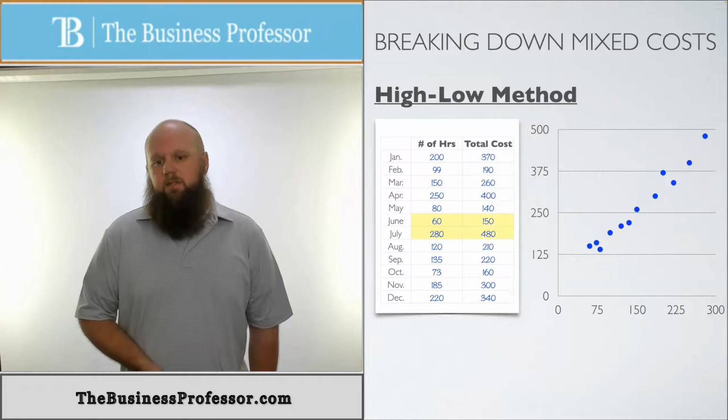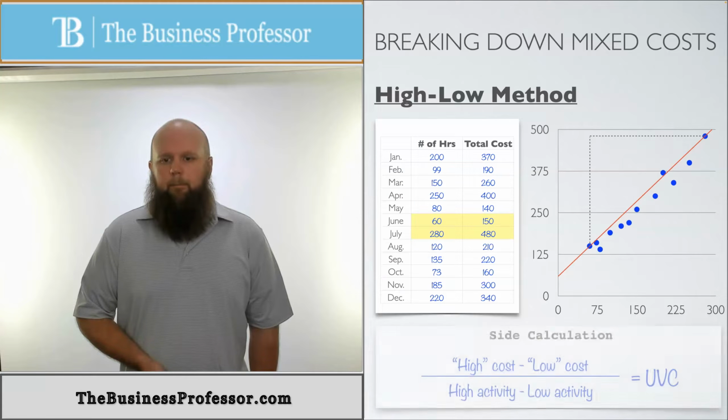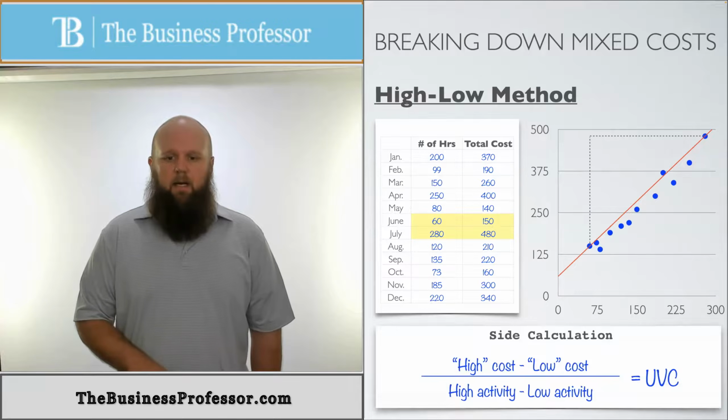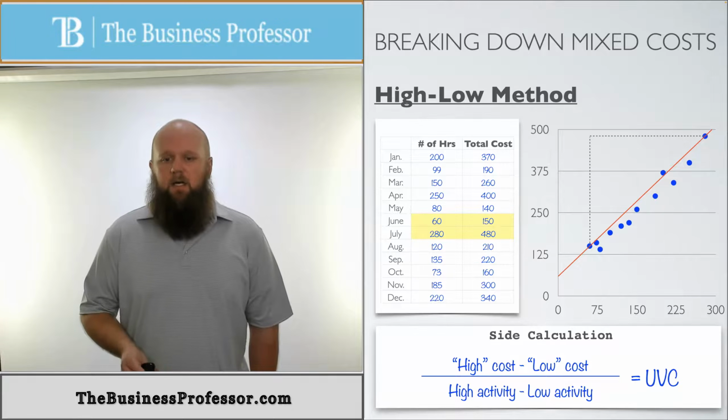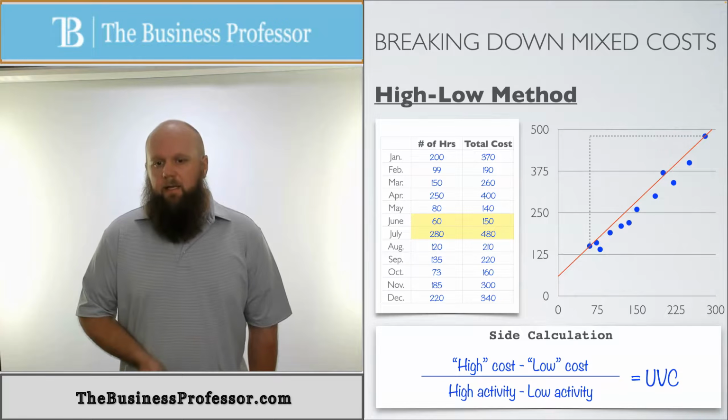So there are my costs that are associated with it. I'm not going to use any other information in that chart. I'm only going to use those 2 rows and that's it. Then we're going to start putting them into our equations. So again, there are the 2 dots that we're actually referencing when we're doing the equations. Here's our equation: high cost minus low cost over high activity minus low activity. Again, the high cost is the cost associated with the high activity. So next to the 280, which is our high activity, we have 480. It also just so happens to be the highest cost, but we don't use it because of that reason.